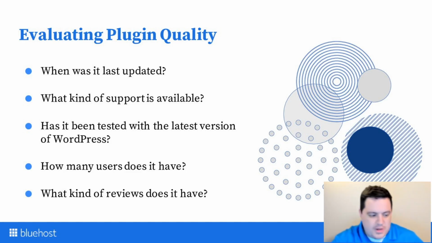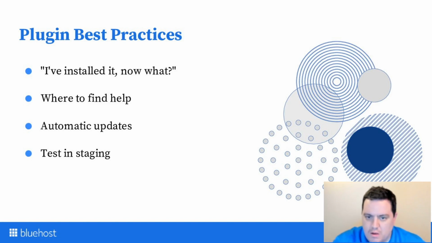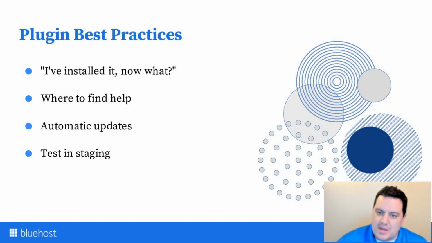So those are some of the ways you can evaluate the quality of a plugin. What are some plugin best practices? So one of the things you might find is after you install a plugin, some plugins will add a new menu item, kind of like how before we talked about it. We installed 2 plugins and it added 2 new menu items. Not all of them do that. Sometimes you have to hunt around a little bit in the menu to find what's been added. Sometimes it's a really simple, straightforward plugin that doesn't do much, so it might not add a menu item at all.